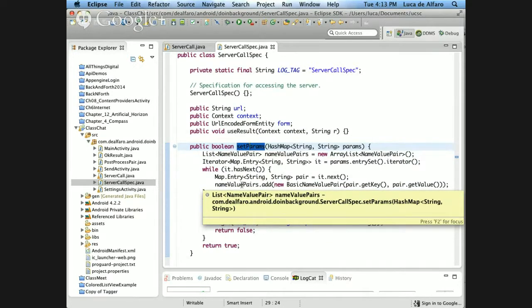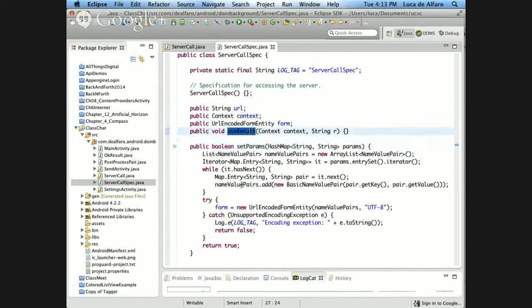And the setter method for it would have been set params, and the getter method would have been get form that returns the value of form. Okay, I was sloppy, officially sloppy. Okay, but that's the idea. You don't want to fill in the form yourself, but you want to just use the set params to give the parameters to the form. Okay. Any questions so far? Is this clear? This is how you specify what you want the server to do.